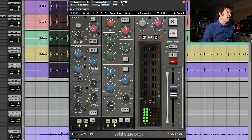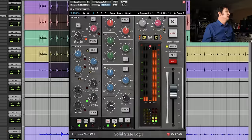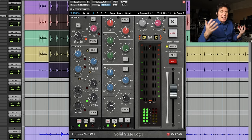A ton of boost at about 100 and then a tiny bit at 7K, and that's it. But the expander's super aggressive, and I seem to be really liking what it does, because in the context of the whole drum kit, it's splatty and disgusting, but the reverb that's being sent to it and the rest of the room mics sort of bounce it out. In solo, I might not like that snare sound, but inside of the kit, I absolutely love it. That basically sounds like what the drum kit sounded like in the room.